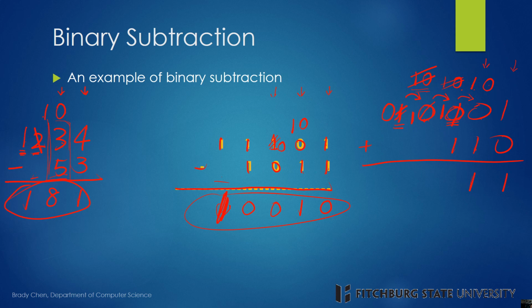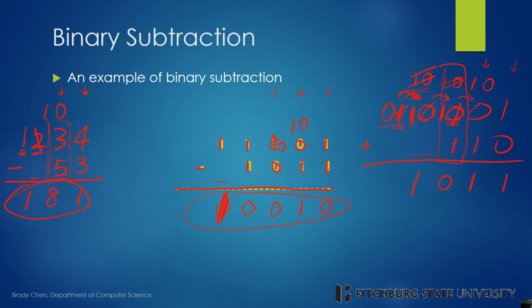And then over here, in this position, remember the top one is 1, right? It's borrowed from the previous position as a 2, and the 1 is actually given to the next previous position. The other one stays here. So this one is a 1 and the bottom one is 1. So 1 minus 1, that's 0. And then this position also becomes 1, right? Because it borrowed from the next position. So 1 stays here, the other one is given to the previous position. So that's 1. 1 minus nothing, that's still 1.